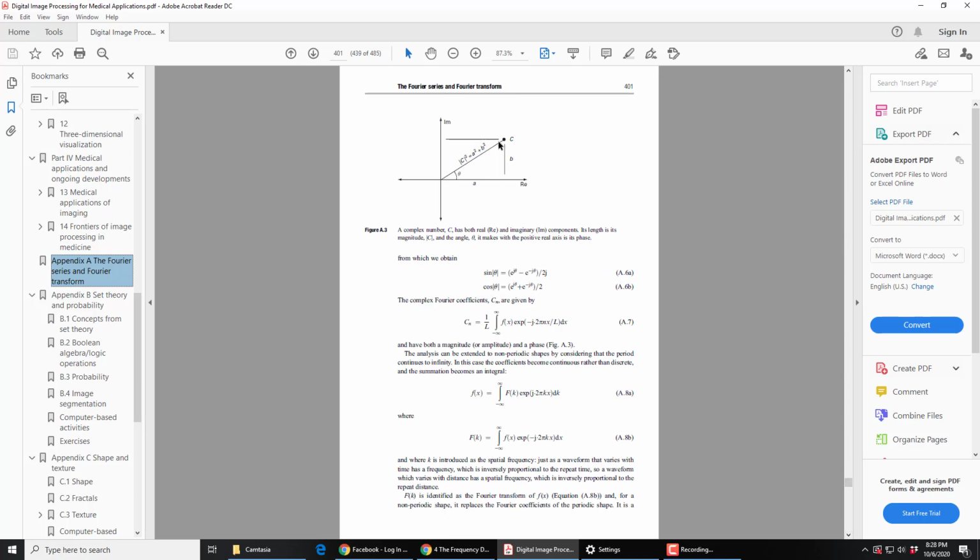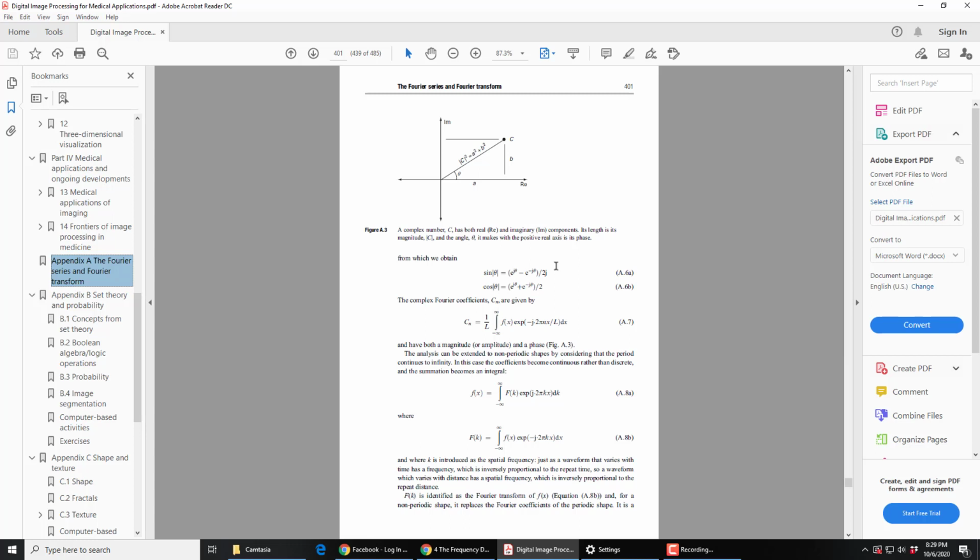And we can look at the real and the imaginary parts, or rather the magnitude of this vector from the origin to the point C. The magnitude of that, from Pythagoras, the magnitude squared will be a squared plus b squared. The magnitude will be the square root of a squared plus b squared. So we can have a magnitude and we can have an angle here, which we'll call a phase. So often, instead of just looking at a complex number as a real plus an imaginary part, we look at the complex number as having a magnitude and a phase.